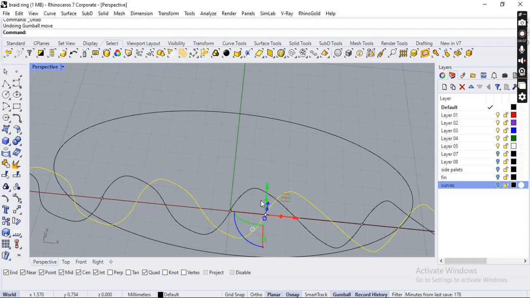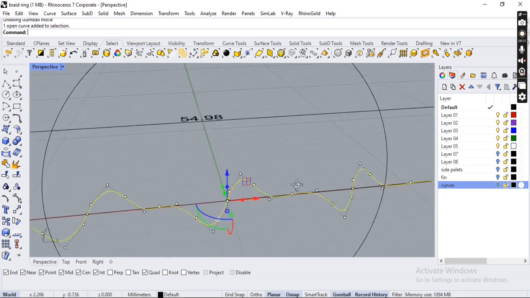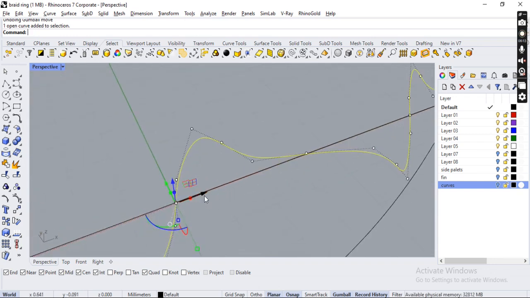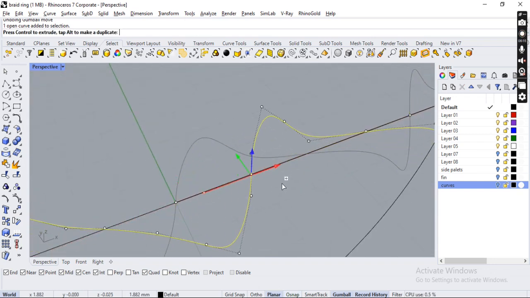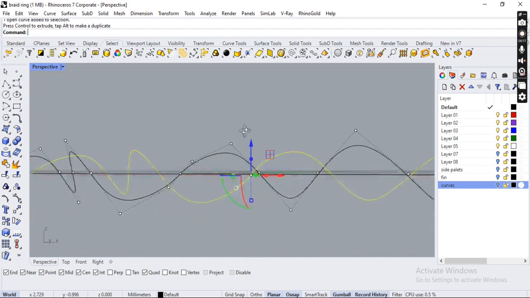Okay, let's do the same exercise again. Keep pressing the Alt key and move accordingly, according to the curvature.